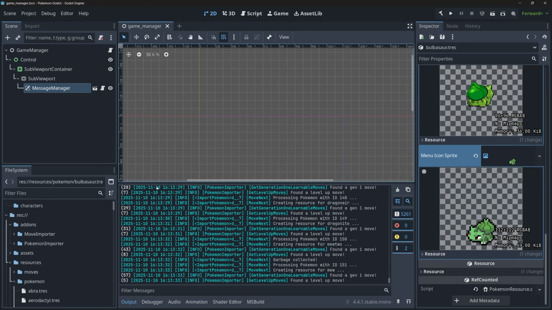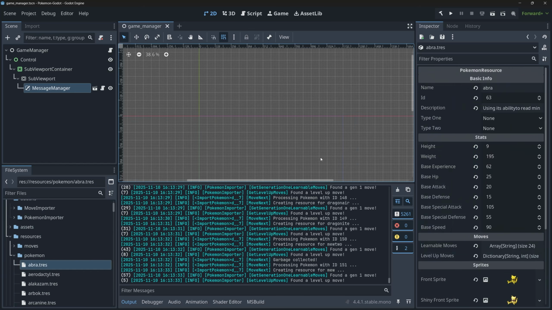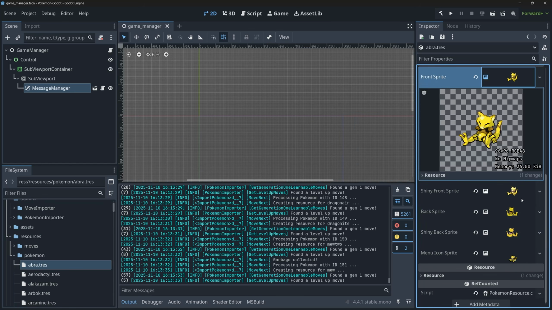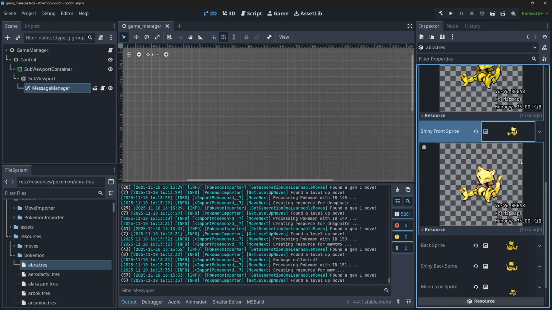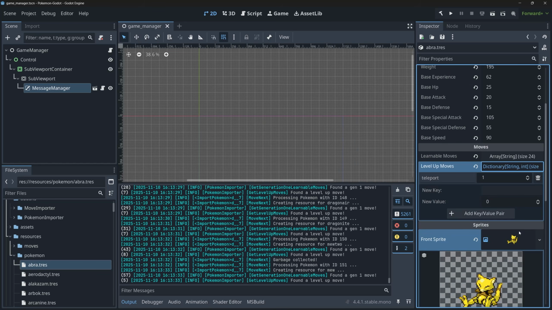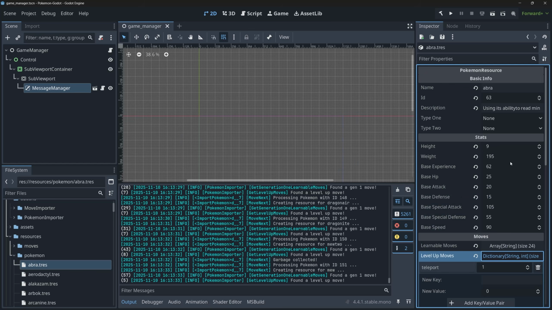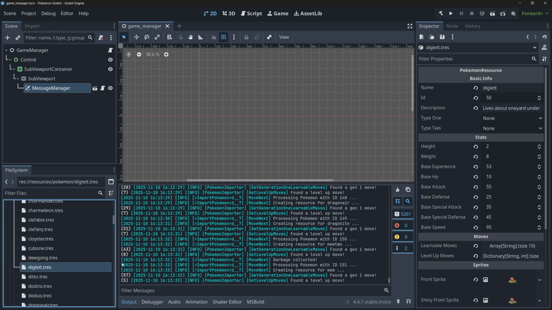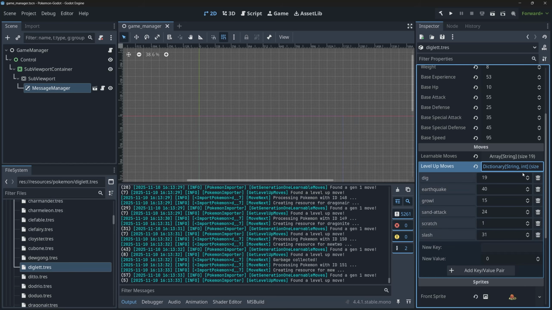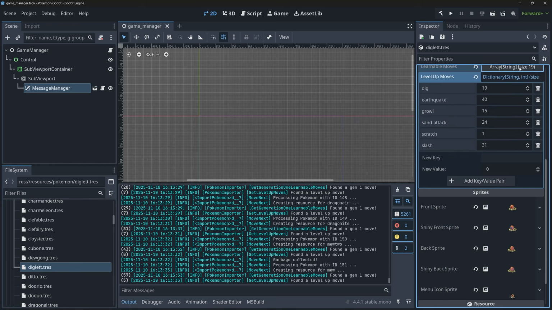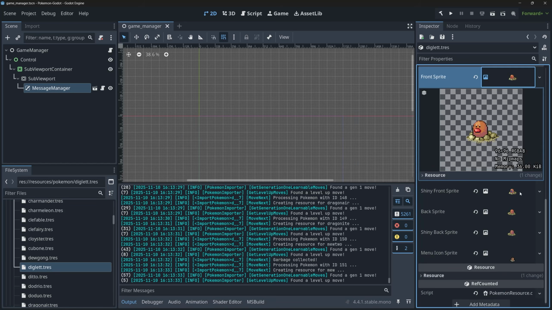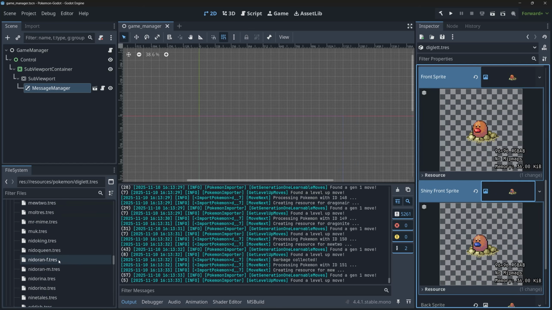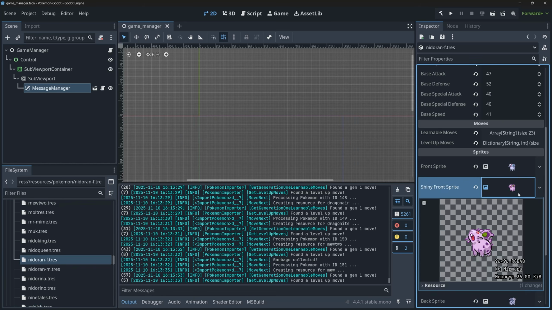Okay, now that that's all finished, let's just take a look at a couple randoms here. So let's go to Abra. And you can see that the textures have all loaded correctly. Everything's here. It only learns teleport, that's correct. Yeah, so all this stuff looks good. Let's look at Diglett. And it's got its level up moves, all of its attacks it can know. Normal and shiny. Nice.